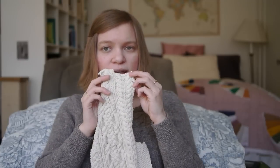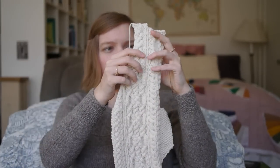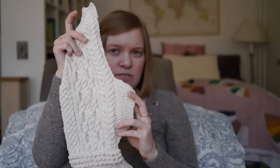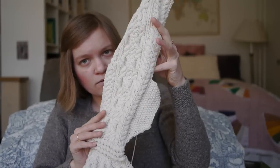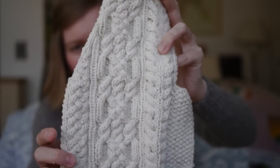So I looked at those numbers to find out how many I would need to bind off for the arm, and then get an idea of the V-neck shaping and how wide I needed it to be at the shoulders, because then I could kind of design it so that at least one cable was going to go all the way up. And I wanted to make sure that the armhole shaping in particular did not interrupt the cables. So that's why I put this cable over to the edge, because it seemed like it would be the trickiest to continue with the slow decreasing that you need for the V-neck.